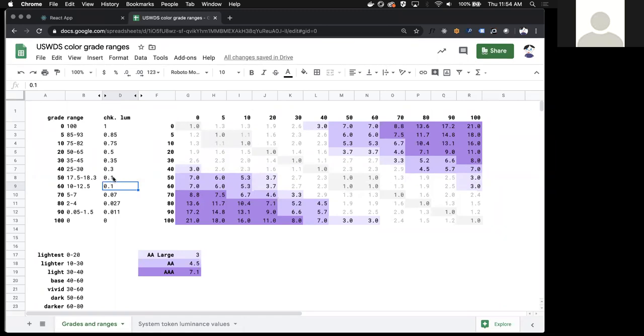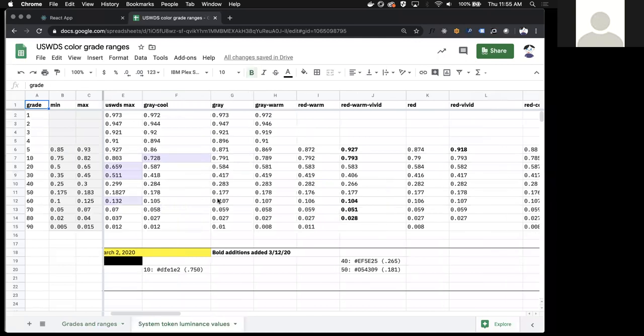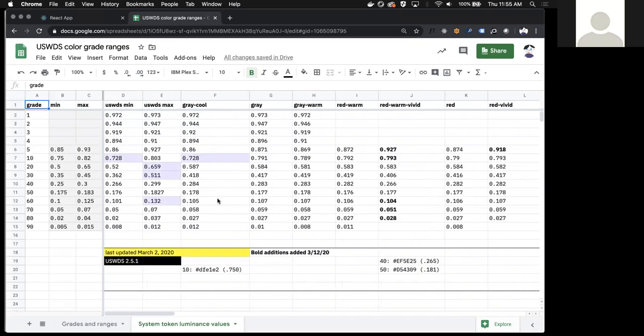So you can begin to play with these relationships to find the range around our targets where it works, and with that we can build out some actual ranges that work with the contrast for every grade. So every grade has an acceptable luminance range over here that works every time, and every color in the design system has a luminance value, and we can check how well they live within those ranges.